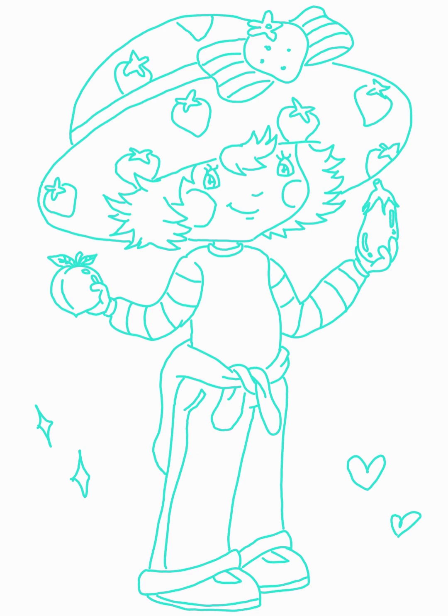Coconut — I love coconut, I love the smell. It's S tier for me. I bought this coconut-opening mallet thing that comes in two parts: a proper mallet and a circular ring blade. You put the ring on top, use the mallet to hit it, and it cuts open a perfect circle. I also have metal straws with a pointed end so you can pierce the coconut without opening it.